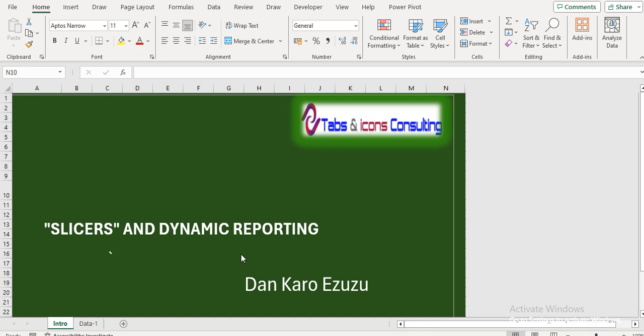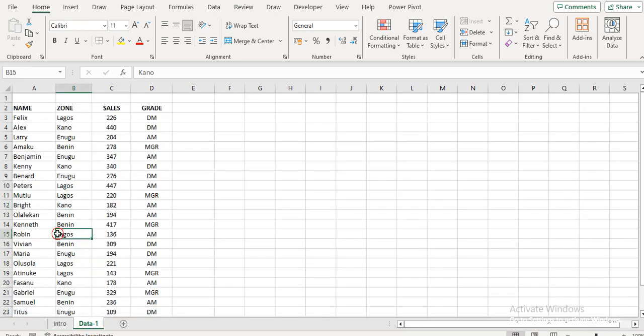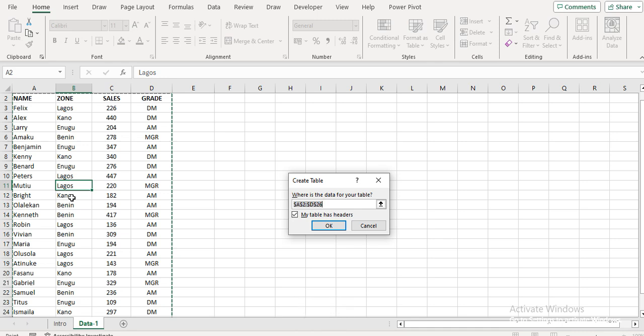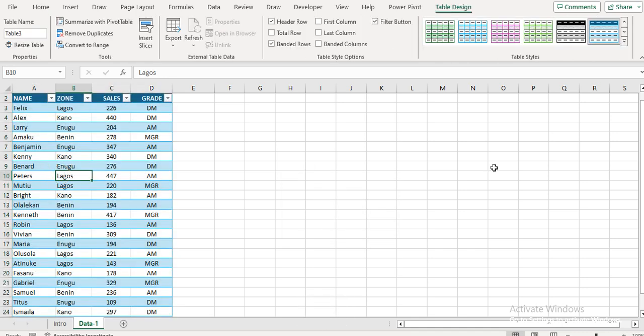Now, let's look at our table and see what information we have. Now, I have this information in the data range. That means I can't use slicers here because we've just said it can only be used on an Excel data table. So first, I'm going to convert this information to a data table by Ctrl T. We take that, I hit my enter key. So now this information is in an Excel data table.